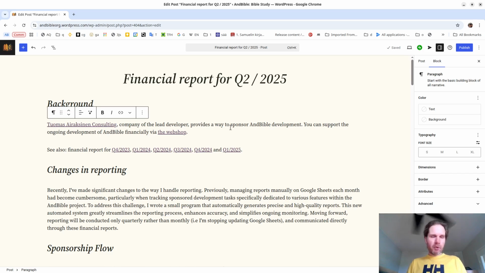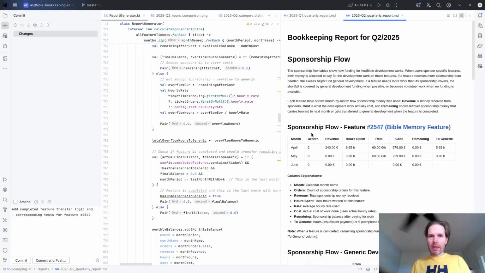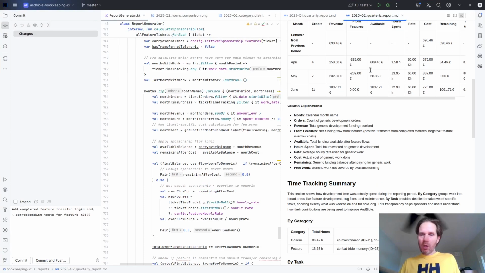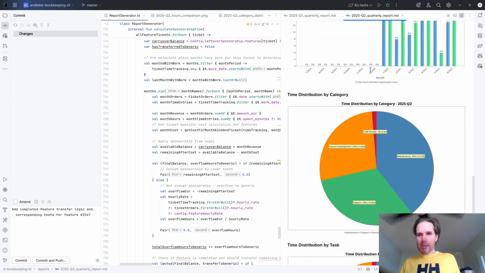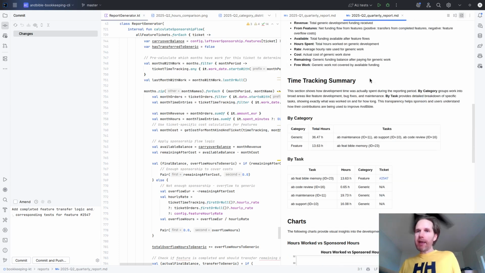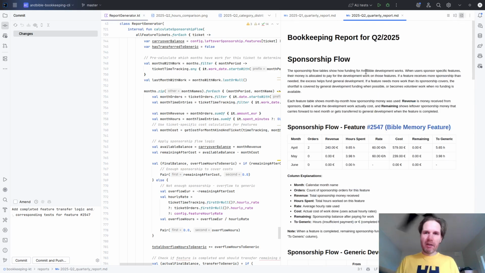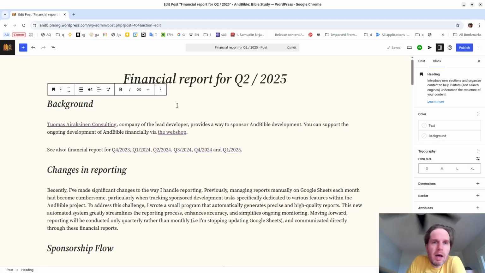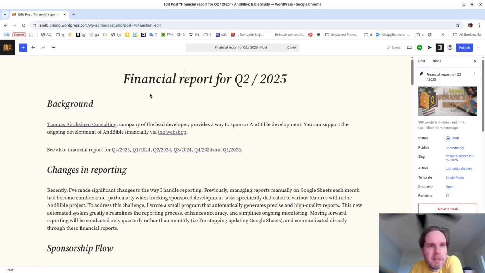So first I will show you quickly, I have this kind of application that is generating me this kind of report with tables and charts, etc., that I will then essentially copy and paste to my report, and hopefully it is more informative and accurate, and also making it easier to understand how this money flow works and how this report is made.